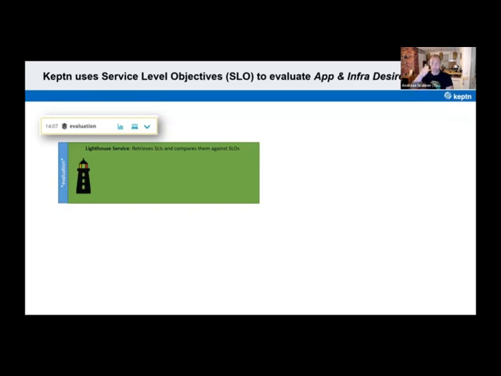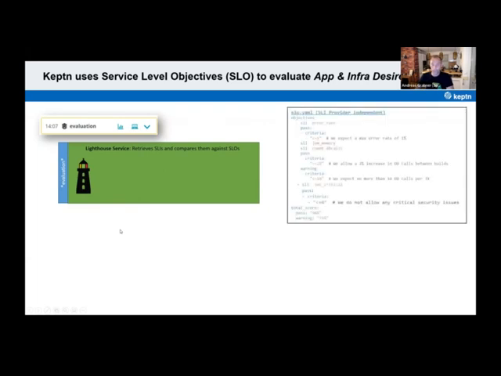The lighthouse is always watching out for you and is trying to give you clear passage into a safe harbor. So in Keptn, we also have a so-called lighthouse service. It's a core component when you install Keptn. What the lighthouse service does is look at a config file, one of the configuration files where you, as the user of Keptn, as a site reliability engineer, for instance, can specify what the objective is of your system to be considered healthy.